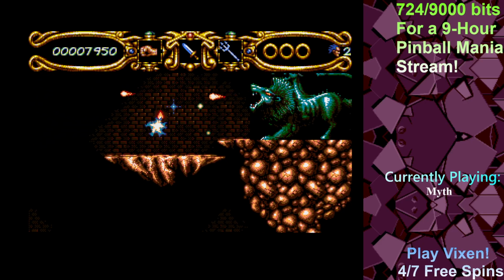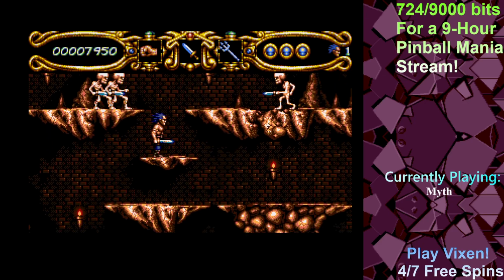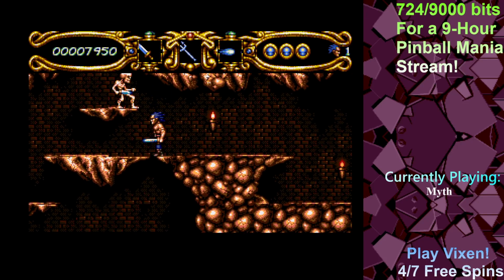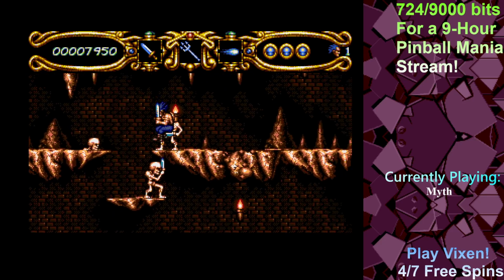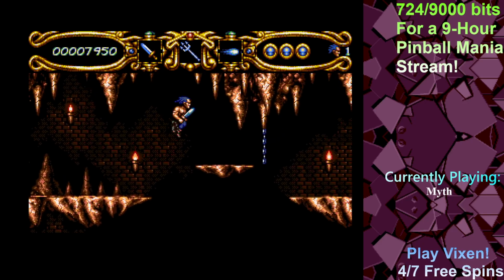Ah, helps to select the trident. Yeah, that's right, they had turrets as well. That was fun.